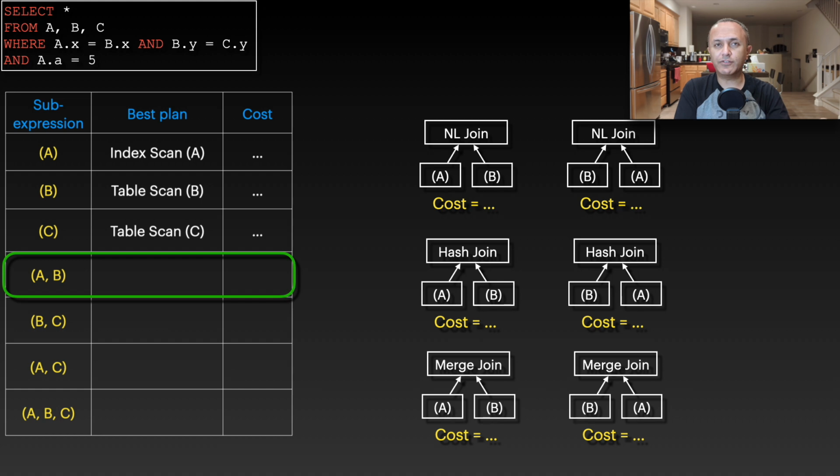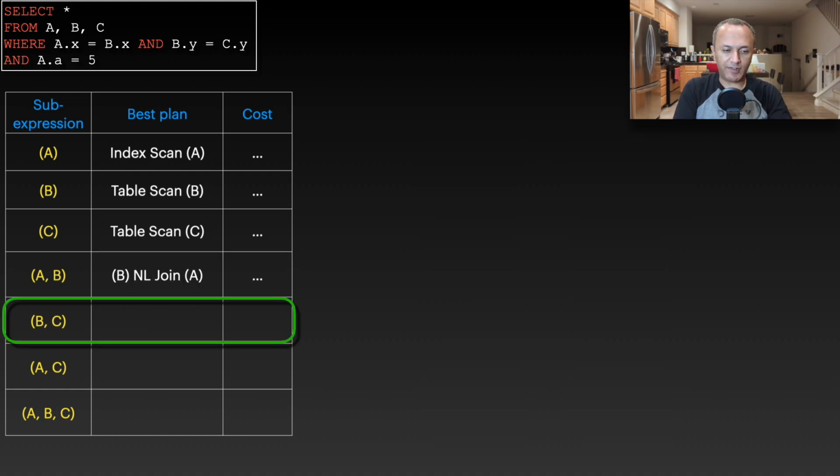So we have all these different alternatives that will give us the same results, and we have an estimated cost for each of them. And let's say in this case, the best one that we found based on the cost is that second plan that has nested loop join between B and A. So we're going to record that as well, and then move on to the next one. So B and C, we're also going to say that we found the best plan is a hash join between B and C, and this is the cost.